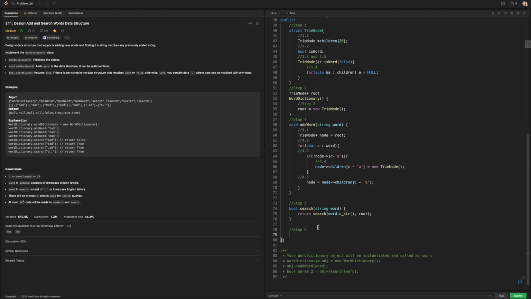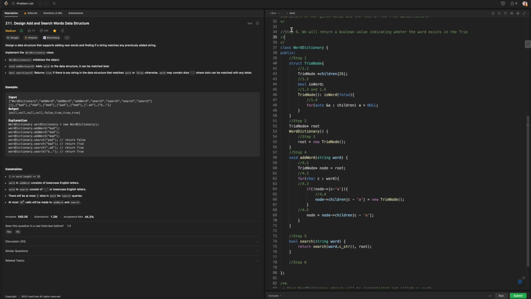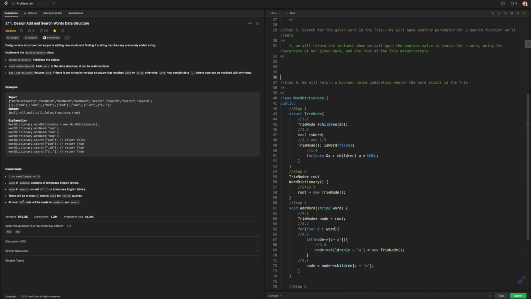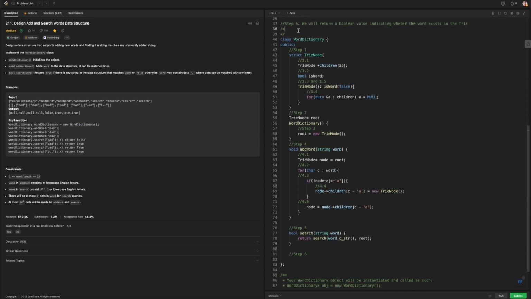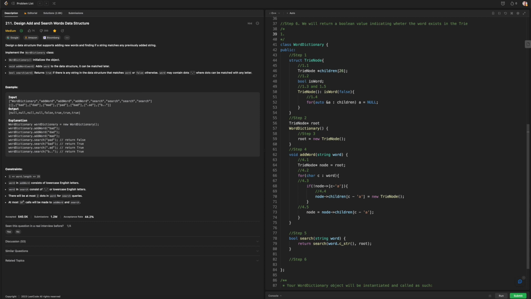And the way we're going to build this out for step 6, it's going to be unique. So, step 1 of how we're going to build that step 6 is going to be the following. We will start at the root node, and scan for every word and node in the trie data structure.